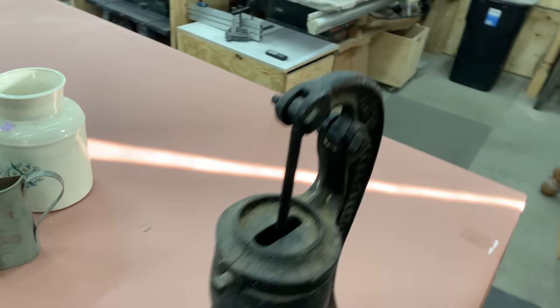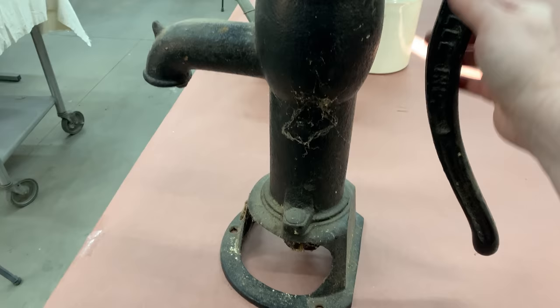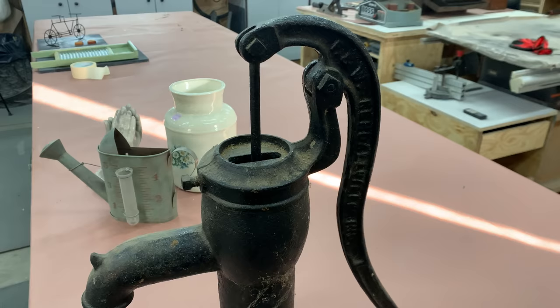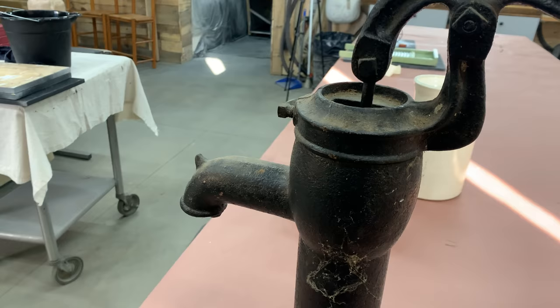We had a family friend finally go through some of her estate. Her husband passed away 13 years ago. He was a woodworker, so Chris went over to look at some of the tools, and then there was this. Oh my goodness. So I have an idea for that. So yes, I bought this beautiful piece off of her.